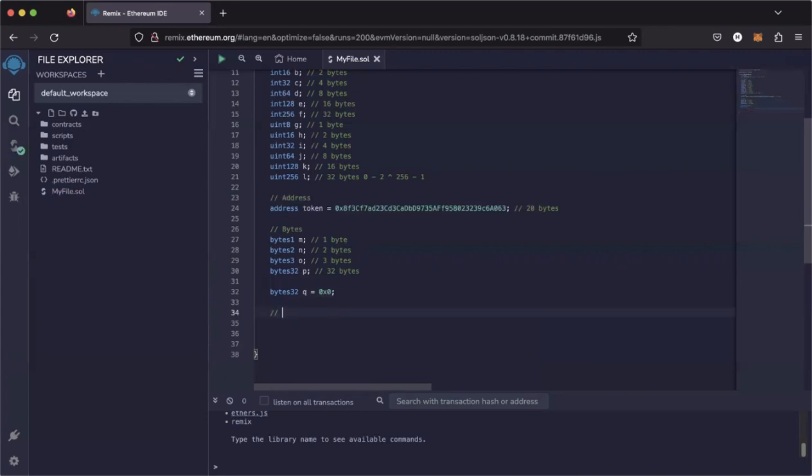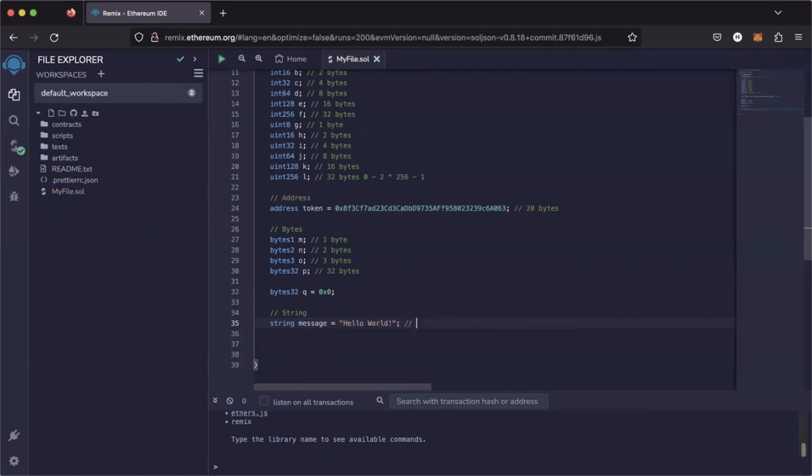So the next variable we have is the string. Strings in Solidity are used to represent sequences of characters. They can be manipulated using various built-in functions and operators. Solidity also supports string concatenation and slicing. So I can define a string variable here. Let's call it message and give it a value. Let's just say hello world, like we did in our previous video.